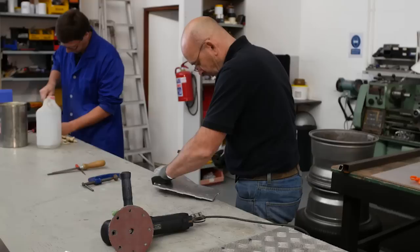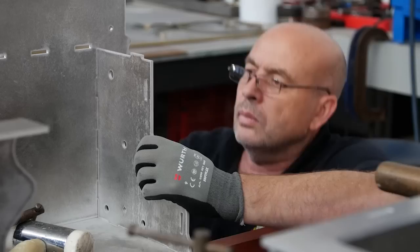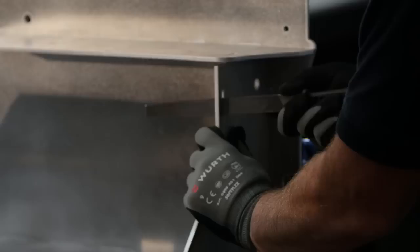So, we've had all of the aluminium panels cut at Vulcan Steel for the chassis, but there's still a little bit of work that needs to be done before we can assemble. And keep your eye out for Pierre, working on the molds for the rear fenders. The chassis is designed around an interlocking system, a bit like Lego for grown-ups. This means that the chassis gets a lot of its strength from the panels locking together, and not just from the welding.